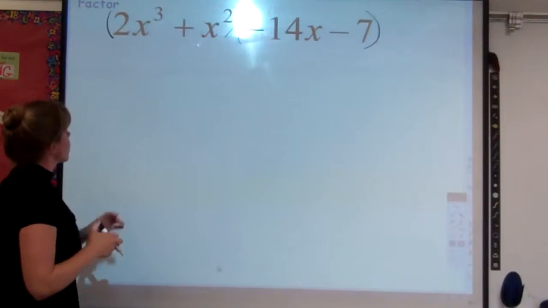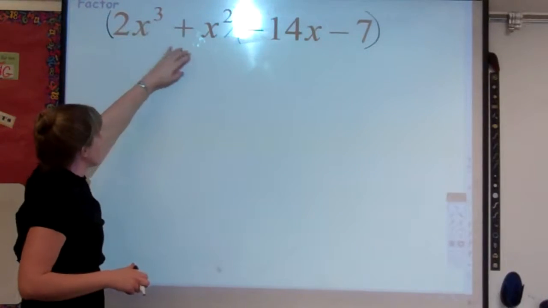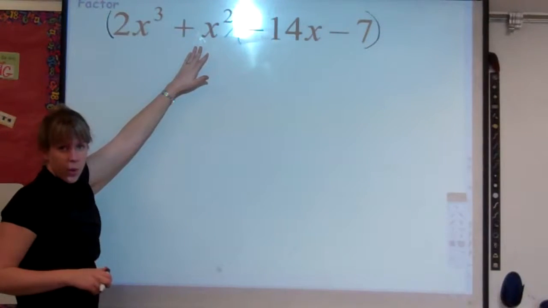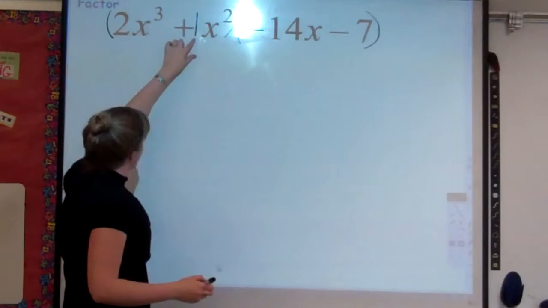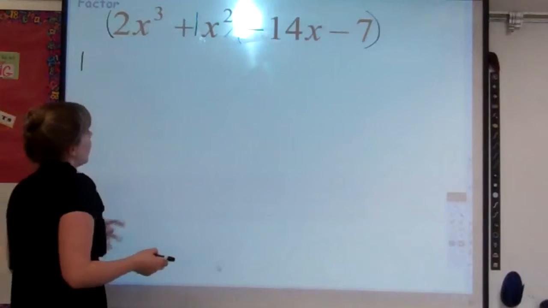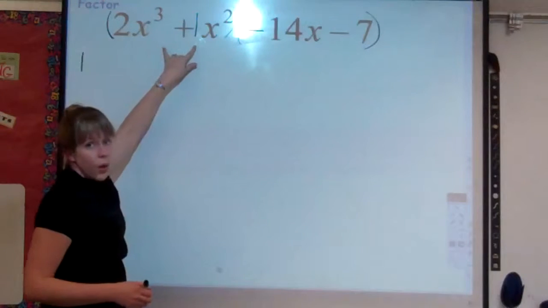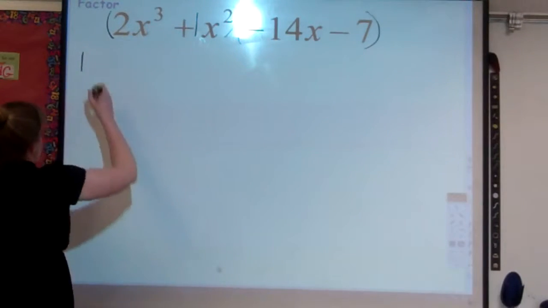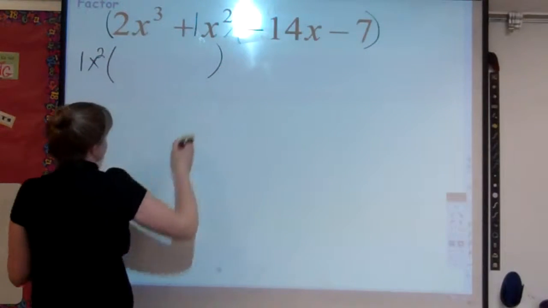Then I can go ahead and see what the greatest common factor is between 2x cubed and, well, what's the number in front of this x squared? 1? So what's the greatest common factor that goes into both 2 and 1? In this case, it's 1. And since this has 2 x's and this one has 3, I can take 2 out safely from each one, x squared. And then we like to see what's left.